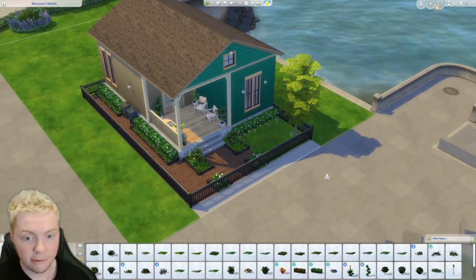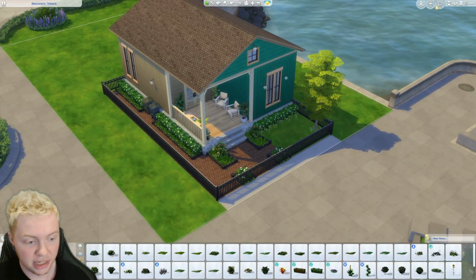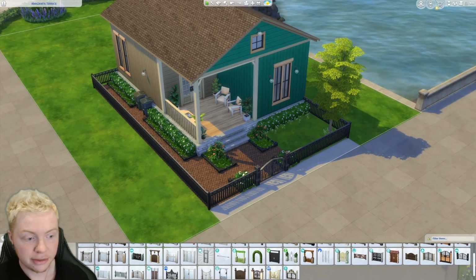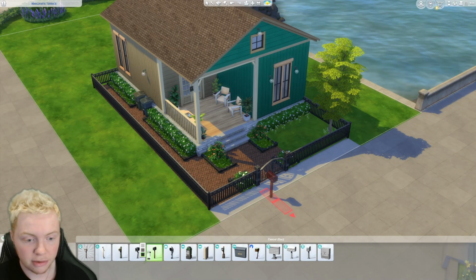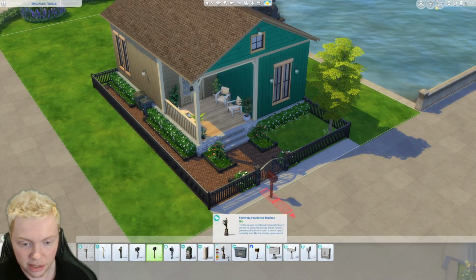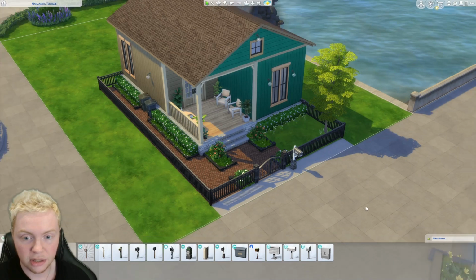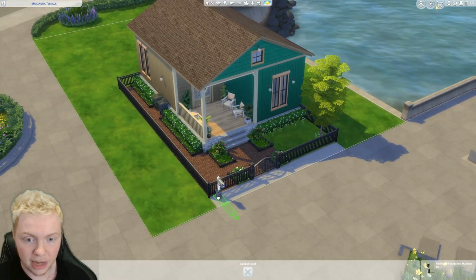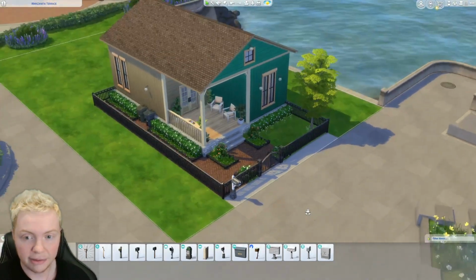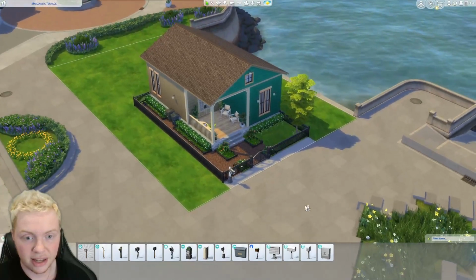Yeah, so there's our front garden pretty much sorted. We need obviously a gate to get into it. We go with that one, it kind of matches. Obviously we need a mailbox as well, so let's have a look, maybe one like this if we can get a lighter stone color, but I don't know if we can actually change that. Yeah, this is the one we can change, so that looks pretty good. I like that as our little mailbox. It might actually be a better idea to just put it in this corner here, but I think that looks pretty nice. I like that so far.